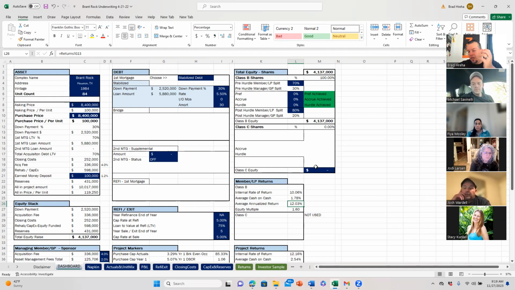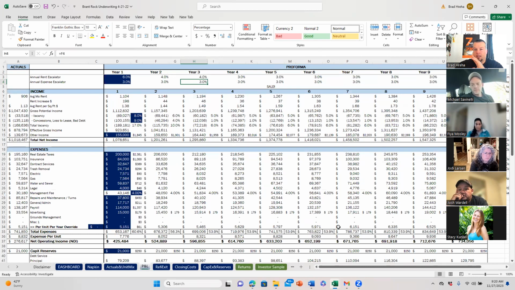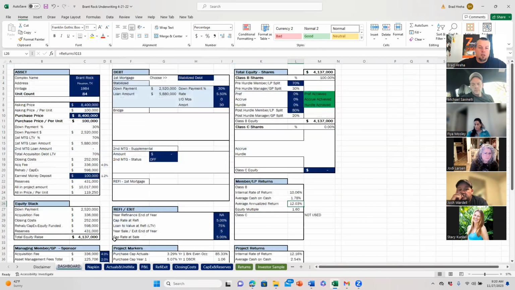Yeah, just for clarification, Jody, it's set. Like this is all done, this is all completed. Yeah, no, I just want to make sure. So once you have it all set, you're just coming to the dashboard and you start playing around with these numbers. So what did you think we should offer here, Stacy?